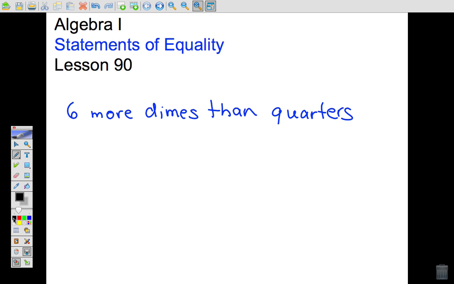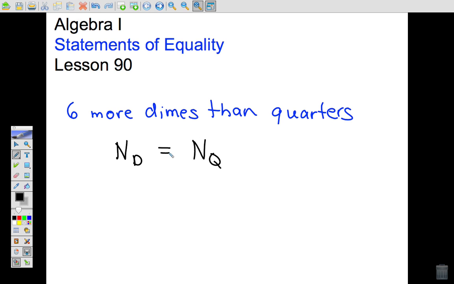Now, if we were going to make an equation out of this, first of all, we'd have to designate how we want to set our variables. So the number of dimes, we could say maybe ND, and then the number of quarters we'll call NQ. And again, we're using subscripted variables here. Now, I'm going to make an untrue equation. So we know that the number of dimes is not equal to the number of quarters. And so that's untrue, because it says there's 6 more dimes than quarters.